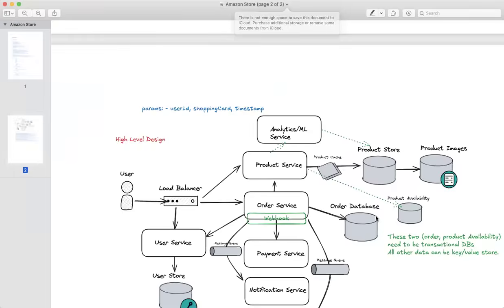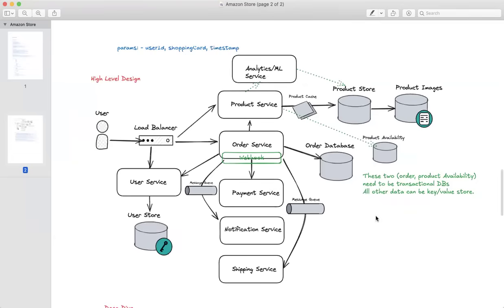And here is the high level design. So we go with microservices. So we have a user, load balancer, and then we have a couple of different microservices. First of all, we have a user service, where we store user information. And then the load balancer is super important.